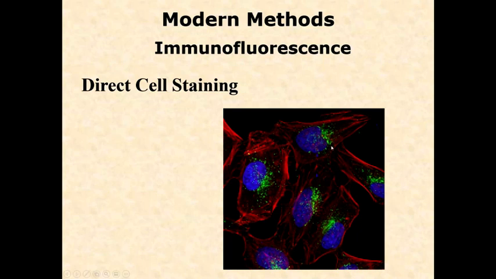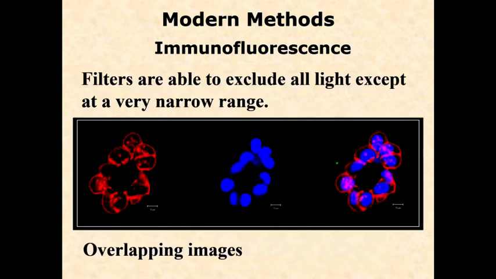So direct cell staining can give us a lot, but it doesn't target any one specific gene looking at expression. So if this cell was doing something differently, expressing a different gene than this cell, we wouldn't recognize the difference using just direct cell staining. However, we could, in combination with the direct cell staining, also add an antibody stain and see what genes are being used differentially across this tissue sample.